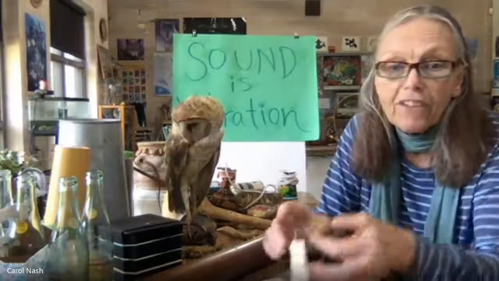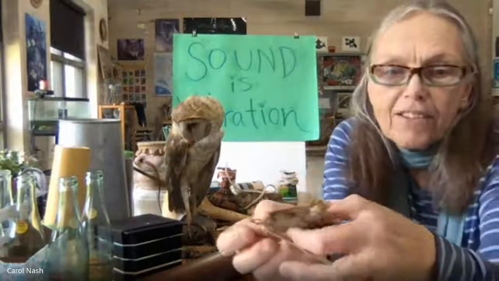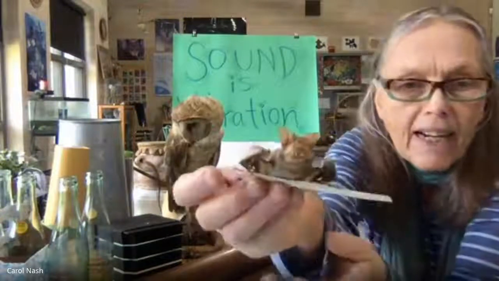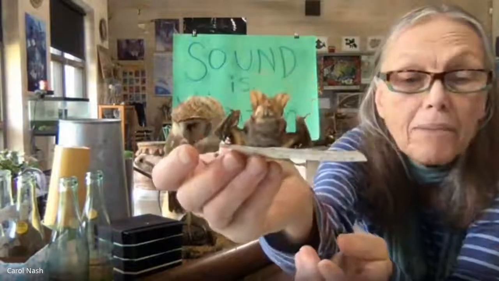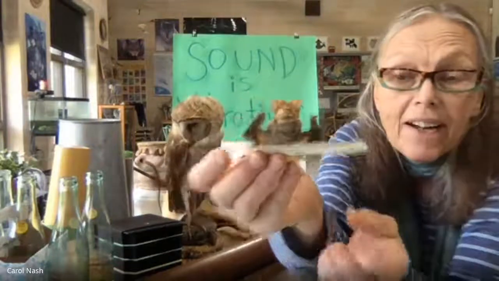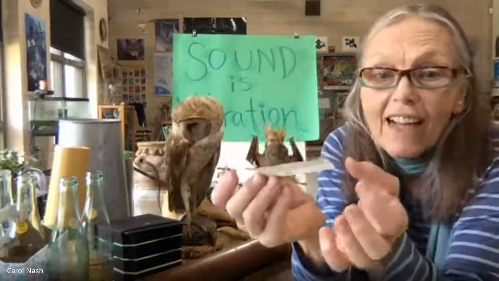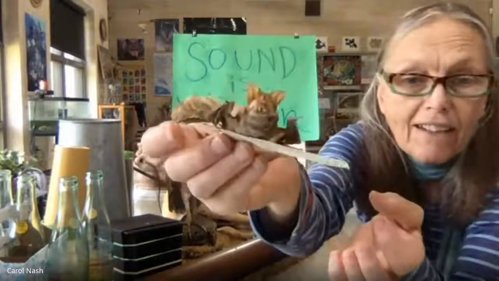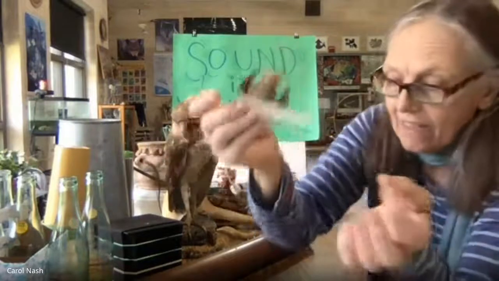Okay. Now, other animals can hear sounds that we can't even hear. So a bat, for instance, look at the big ears on this little free-tailed bat. And they use really, really high-pitched sounds that we can't hear to bounce off tiny insects and catch them as they fly around. Look at those ears, amazing ears.